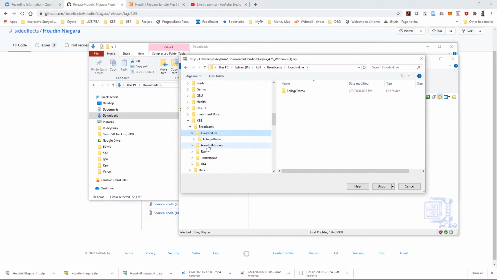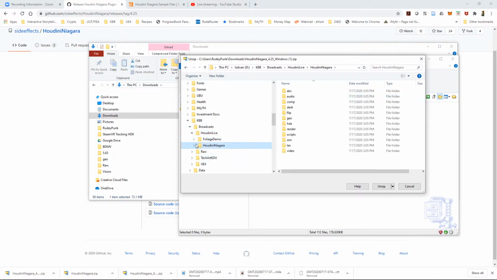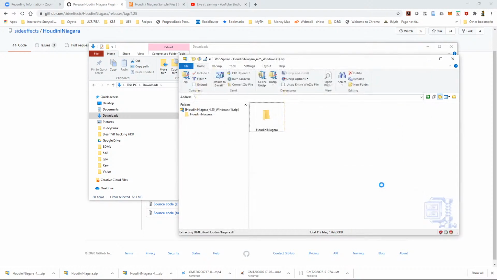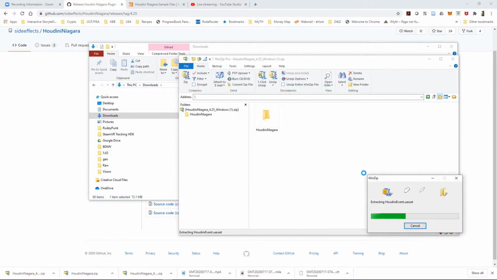I'm going to go ahead and move this over there. I accidentally created it in the wrong location. And so, oh yeah, here it is, my Houdini Niagara. I'm going to drop it right in here. Oops, the Houdini Niagara. I want to unzip. Okay, it is unzipping.